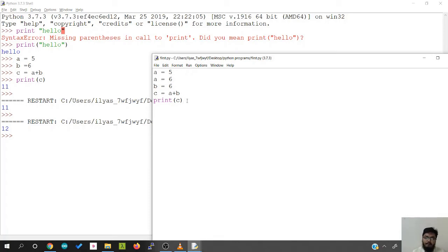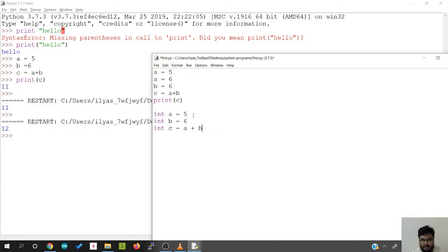In C program, when you want to declare a variable, when you want to store some value in a variable, you have to declare it. Declaration means you are storing number 5 in a, right? Now 5 is actually an integer. Now, you have to say explicitly like this in C language. You have to say int, which means integer, a, and then int b equals 6, and then int c equals a plus b. This is what you do in C language. So there you have to say explicitly.